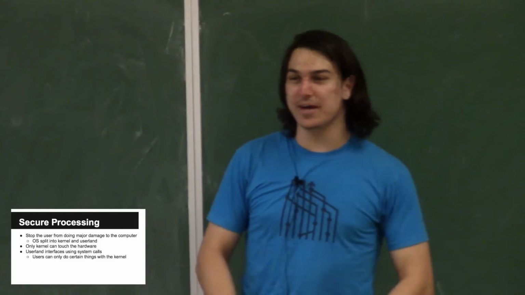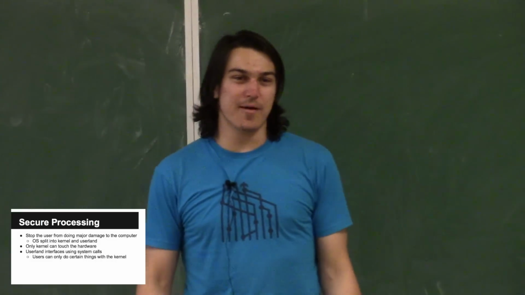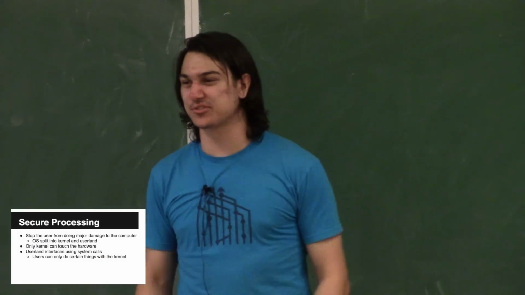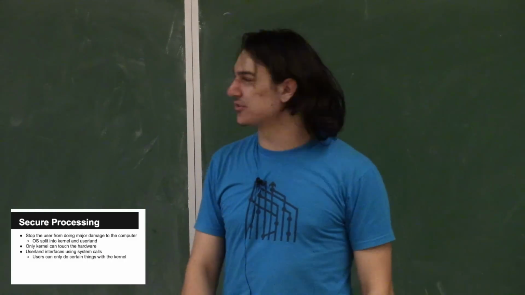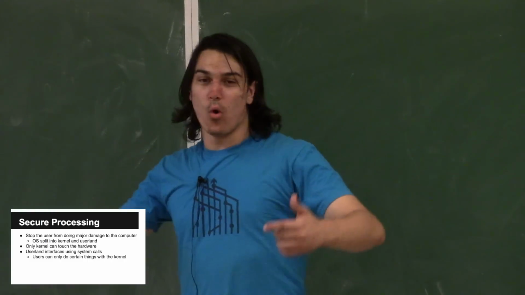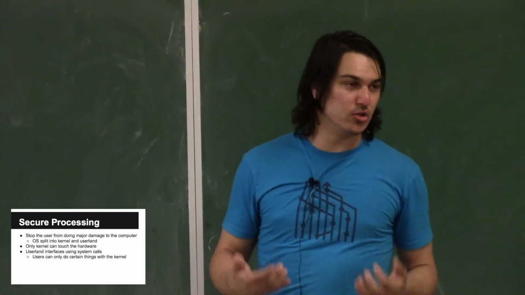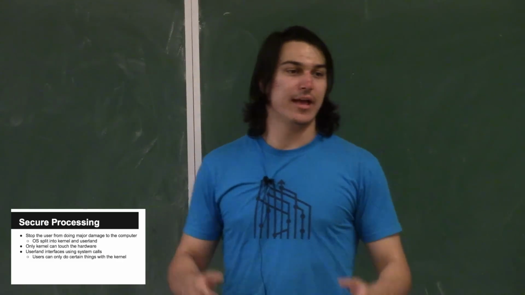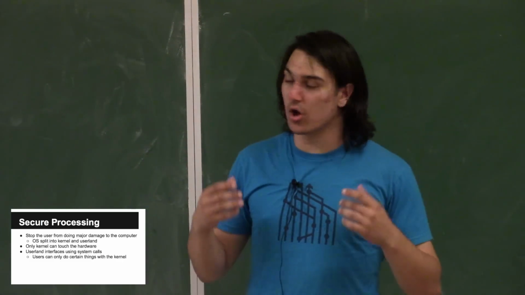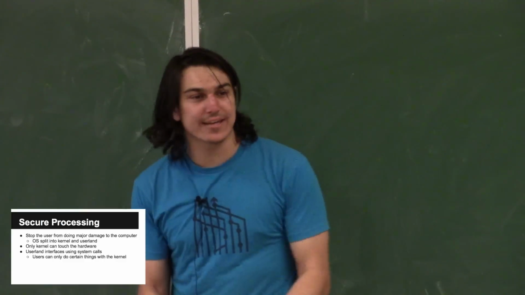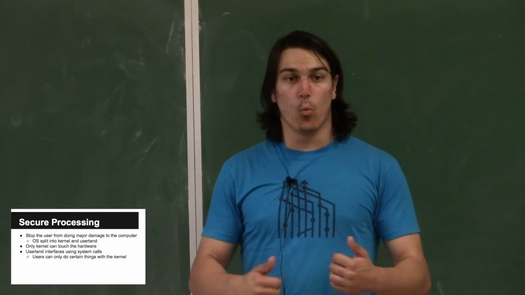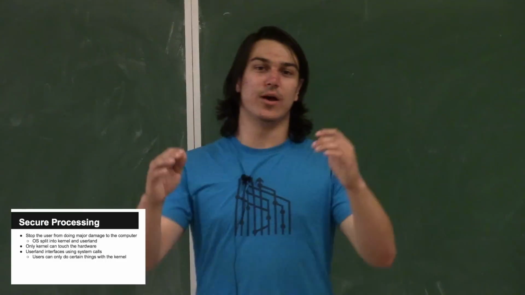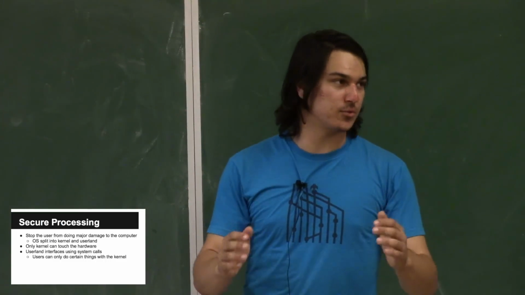Now, if any of you came to my talk at the beginning of the year, you remember one of the first things I said is that users are evil. Users are evil. They will break your operating system. They will put anything they can into your operating system to try to make things not work. And so one way to stop them from damaging your operating system, and more importantly, your hardware, is to make sure they can't touch it. So in user land, you can't touch the hardware, actually. There's no way to physically interact with the hardware. What instead you have to do is to tell the kernel to interact with the hardware.